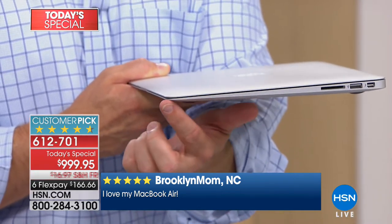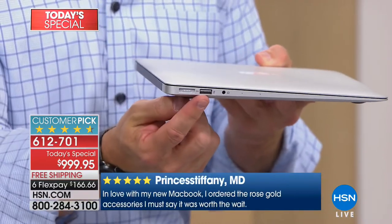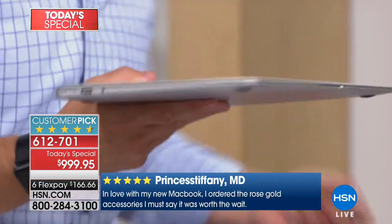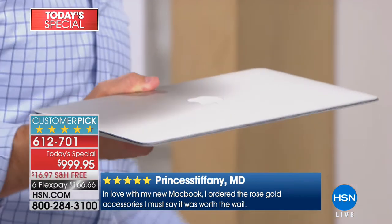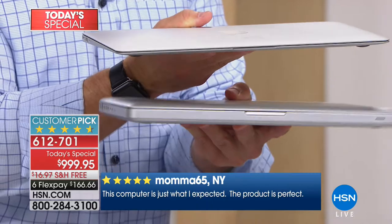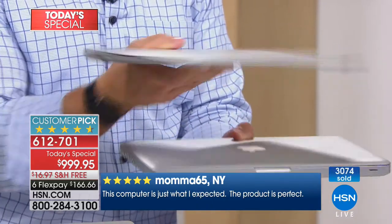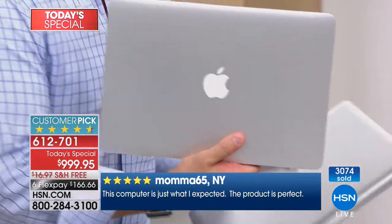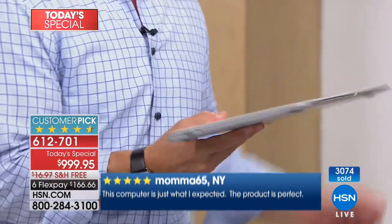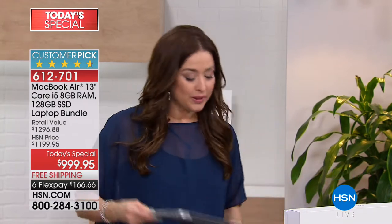All the way down to the thinnest point, Apple redesigned the processor and the battery so it's efficient and packed with power. There's another USB port, a headphone jack. For those of us who have the original MacBook, look at how much bigger and thicker and heavier that one is. This is why it's the Air. Tonight you're getting the sports car — it's really fun and exciting. Truly the latest in technology, thinnest and most lightweight laptop, less than three pounds.